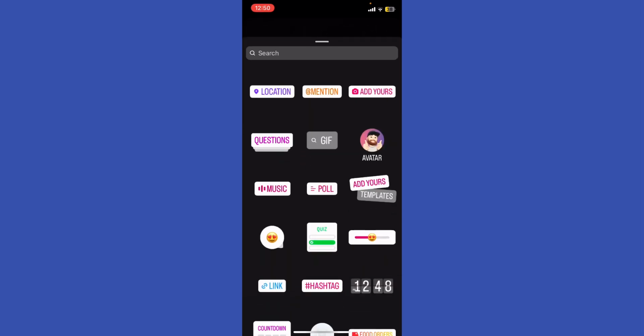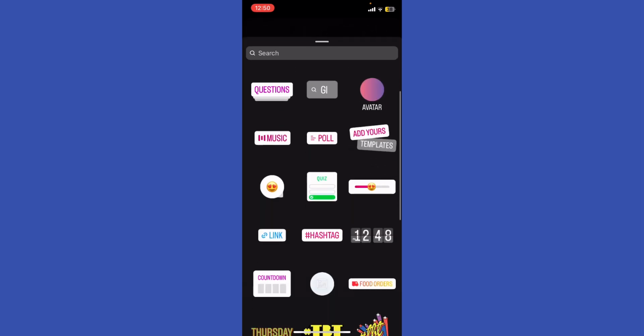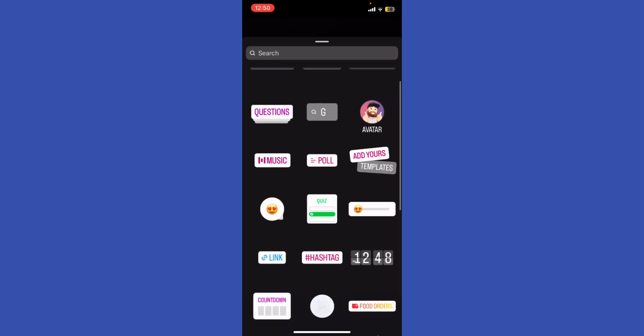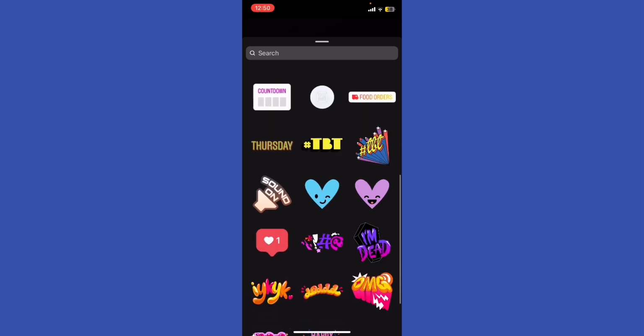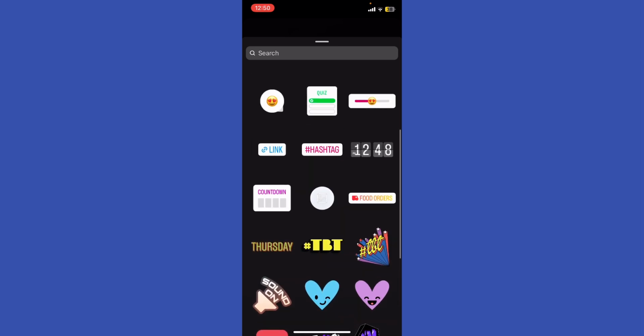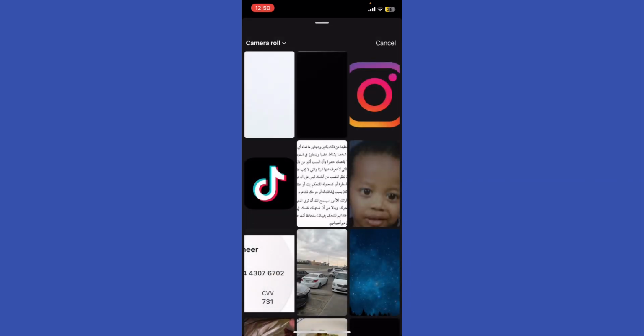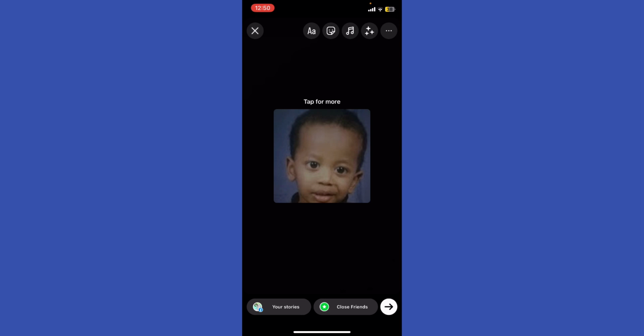And what you're gonna do here, if you want to add more than one photo, click on the sticker at the top left, and you're gonna just see right here a gallery. You're gonna see a gallery kind of an icon. Let me just try and find it here. You're gonna see it in the middle right here. I'm gonna just click on it and add, let's say for example, a photo just like this, and you can just tap to add more.